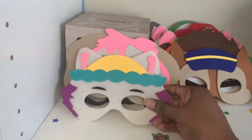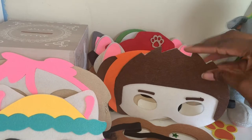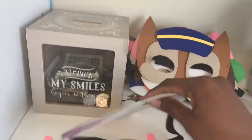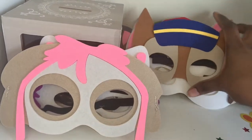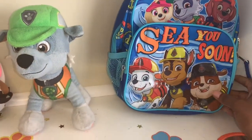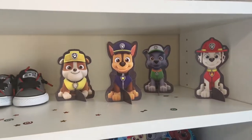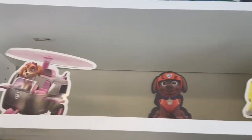A lot of these decorations were from his birthday party and now I'm using them as room decorations. These are masks from his birthday party — we have every character: Sky, Chase, Rider, Tracker, Zuma, Apollo, Marshall, Rubble, another Apollo, and Rocky. Those were masks I kept for the kids to put on and play with. He has a stuffed Rocky, a Paw Patrol book bag, table scatter, his shoes, and more Paw Patrol decorations — all from Party City. These are the table centerpieces, and this is a Paw Patrol chandelier, also from Party City.